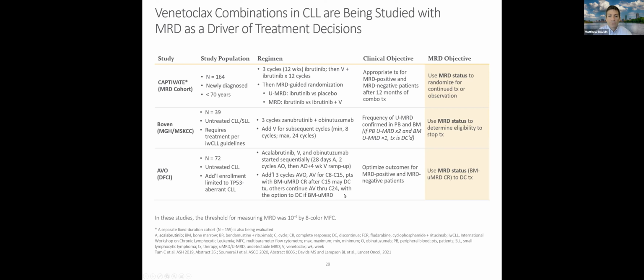So you can see there's a number of different ways that this can be done. And there's future larger studies that are looking at these questions of what's the best way to use MRD as a way to make clinical decisions and to guide patients as to the optimal therapy duration. But really, without getting too bogged down in the details here, the idea is just to illustrate to you that I do think this is going to be the future of CLL. It's not going to be 1 year of treatment for everyone getting first therapy. It's going to be, well, 1 year if you're doing very well, but maybe 2 years if you need a little more therapy. Heck, maybe if you do very well, you only need 8 months of therapy and we can spare you the additional side effects and costs of additional therapy. So I think this will be a way to really individualize and personalize therapy for patients rather than more of a one-size-fits-all mentality.